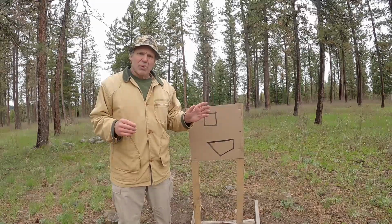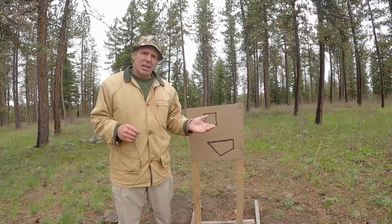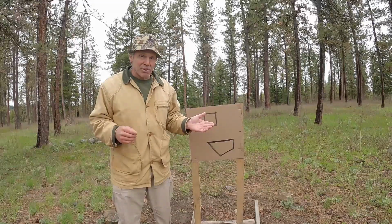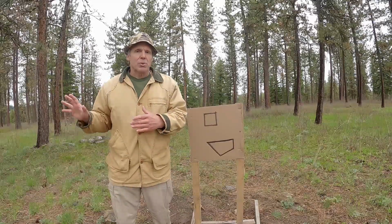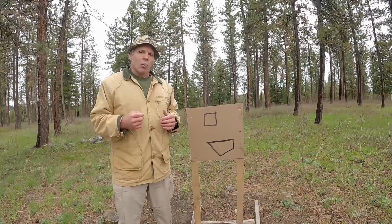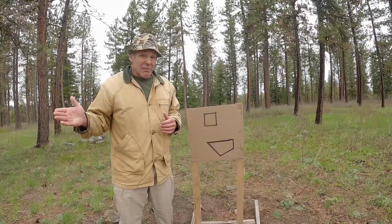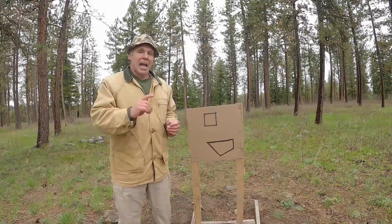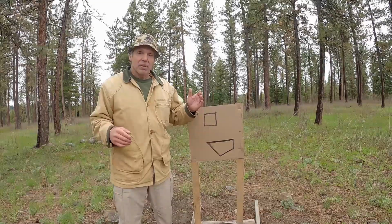Sometimes at the factory, when they're doing ballistic testing to give you the ballistic chart, a lot of times what they're shooting aren't really even firearms in the sense you may understand it. They're just test barrels. When I'm talking about real shooting, I mean in the field, when sometimes you don't know the distance you're shooting, you just have to estimate it, and you're having to deal with adverse conditions.